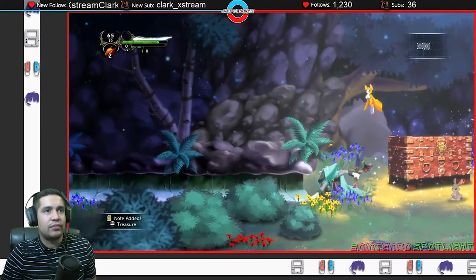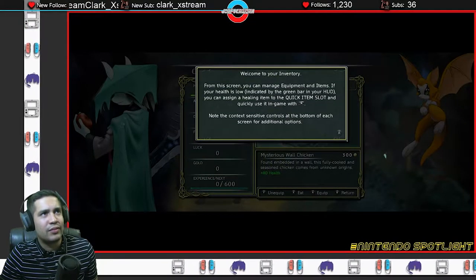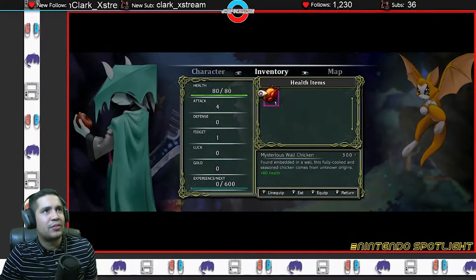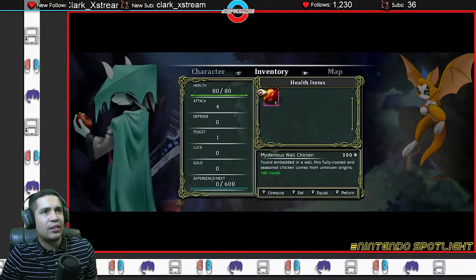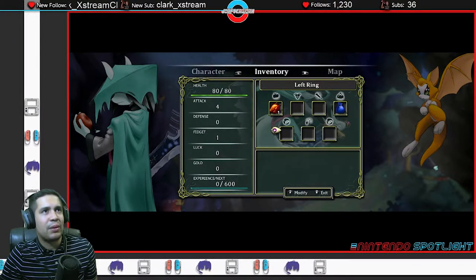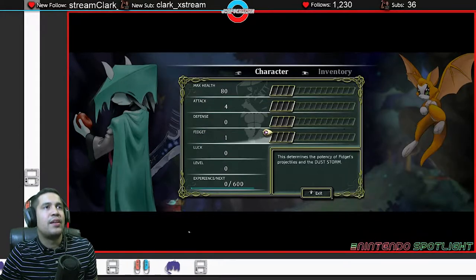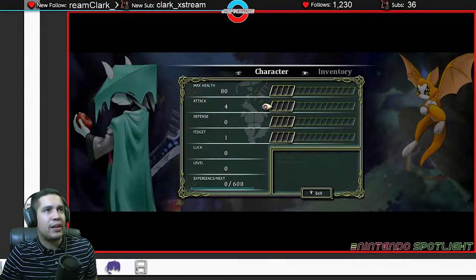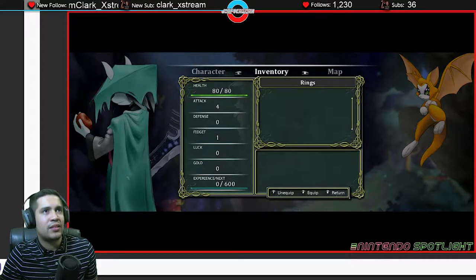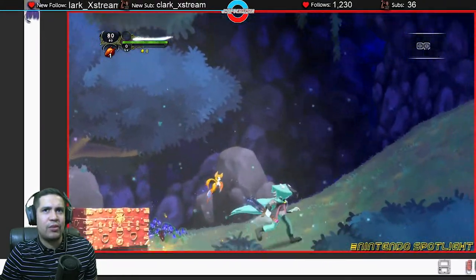Alright, so we need a key. Can I go underneath? No? Mysterious wall chicken? Okay. So I can keep it in my food slot. Okay. There's my map. There's my character screen. Nice. So we got some RPG elements playing into here. I guess we're going to be leveling up and increasing our stats. That's nice. Got some accessories going on. Ooh, okay. I see you, video game.